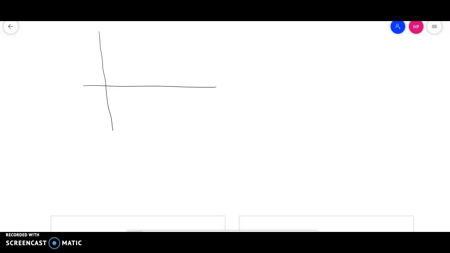a very rough sketch of the sine function. If it starts at (0, 0), and it reaches a max of 1, intersects, decreases to the min of -1, and then continues on and on, this is a function. This passes the vertical line test. Whenever we talked about the vertical line test, that was just to deal with if it's a function, if it only passes through once. If we looked at a graph and said, is the inverse a function, that was the horizontal line test.